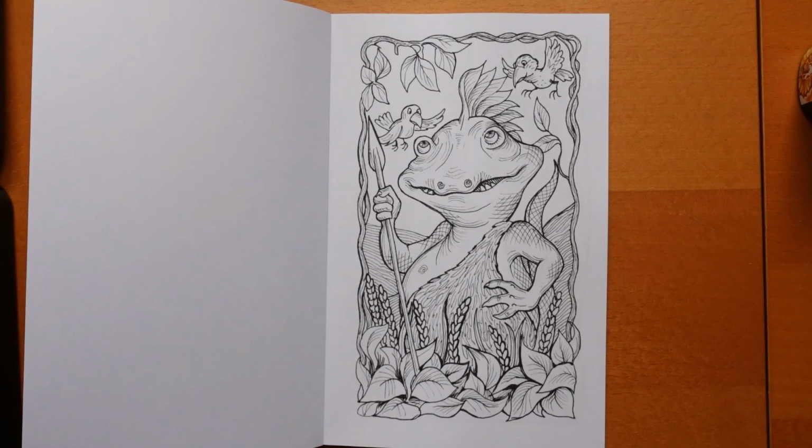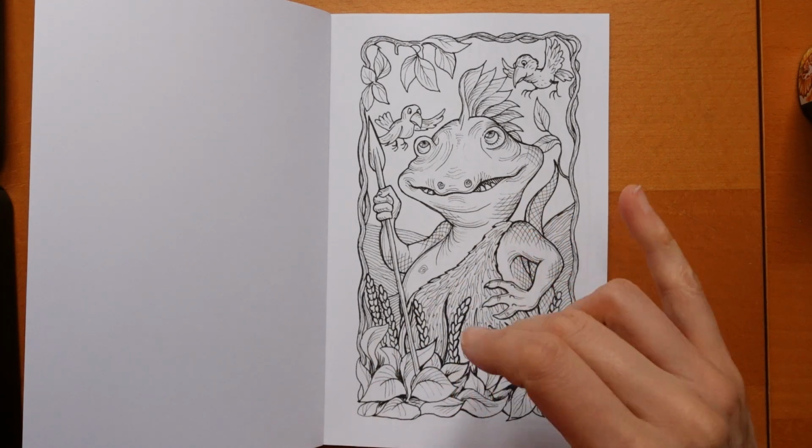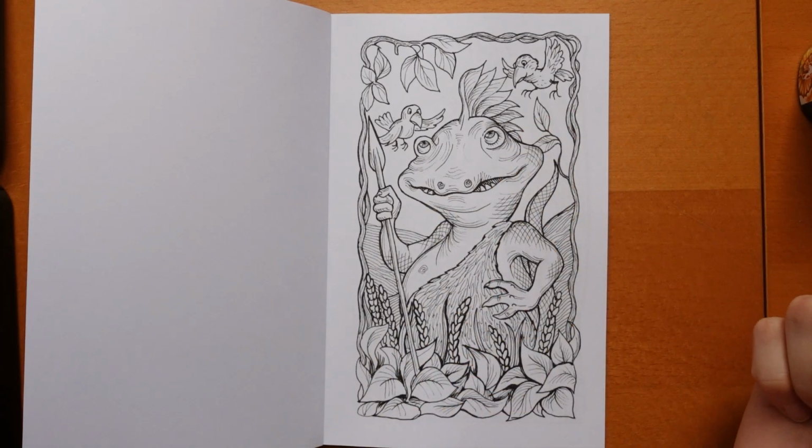Right, I decided to choose this very first page. I really liked the first page, I thought I would have a go. Now I have got my metallic Castle Arts metallic pencils out. I thought it would be fun to try them. I'm thinking, with the reptile, it would sort of have scales and things like that. I thought it would be a fun one to do.